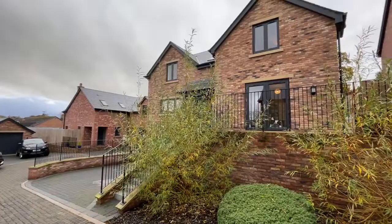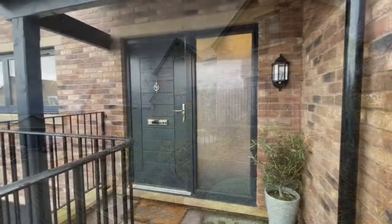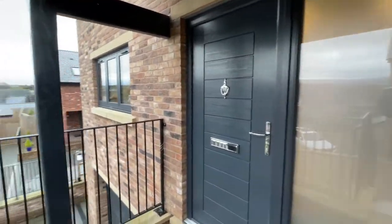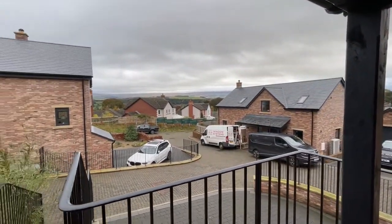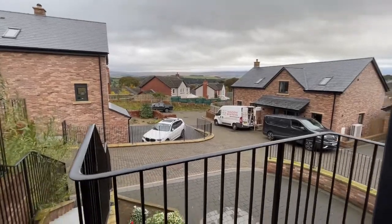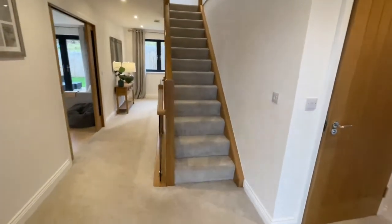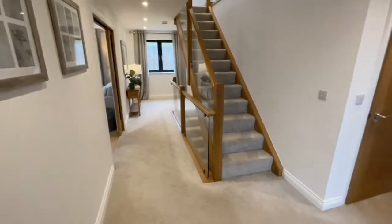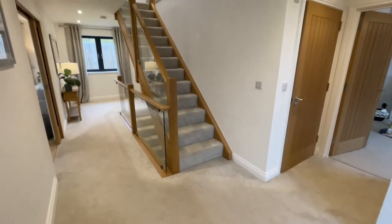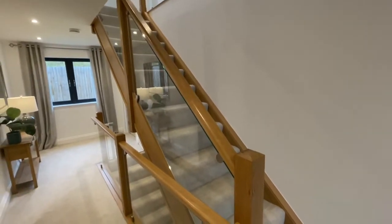It's probably the best positioned on this development. Let's get inside and show you what it's got. This is the scene from the doorstep — it's absolutely amazing. We come into this awesome hallway, it's absolutely huge, and you can just see the finish on this property from the staircase. It's absolutely gorgeous.